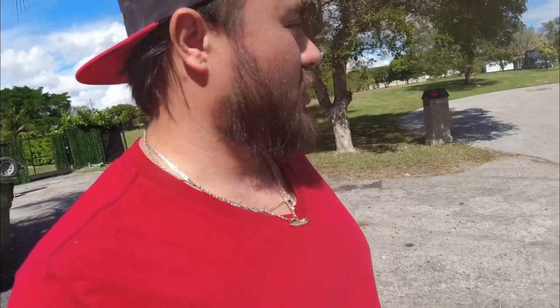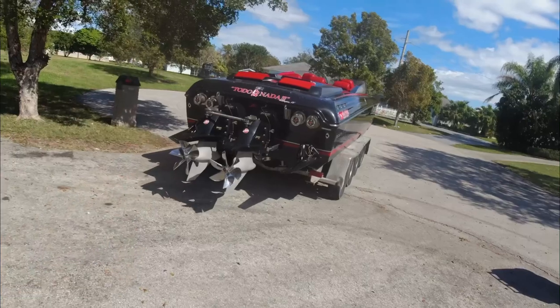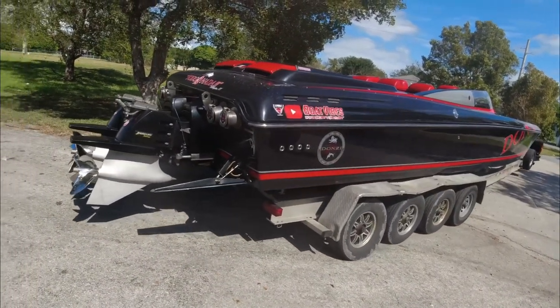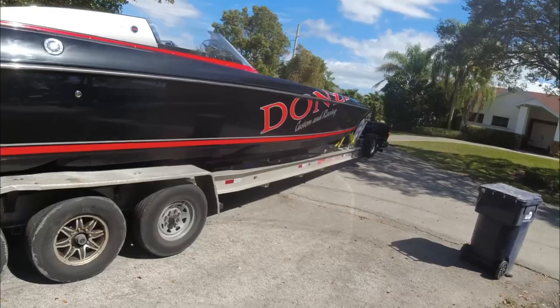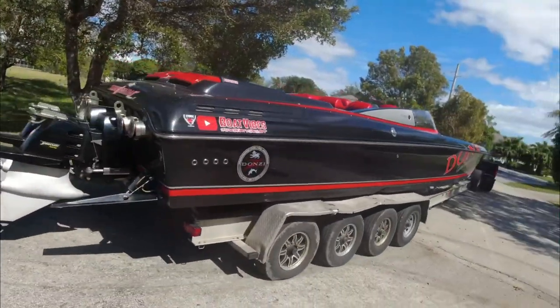I gotta flush it. It just went on its first sea trial and it ran amazing. So I wasn't on the boat, obviously. If not, I would have taken you guys along for the ride. But my dad just told me that it ran amazing and she's ready to go. And he needs me to flush it.